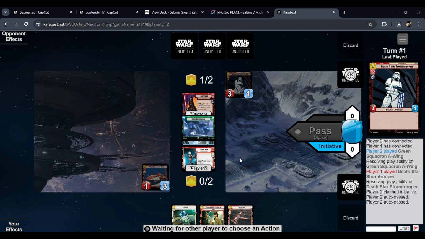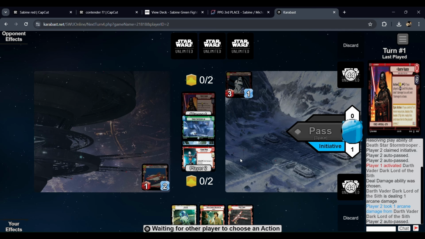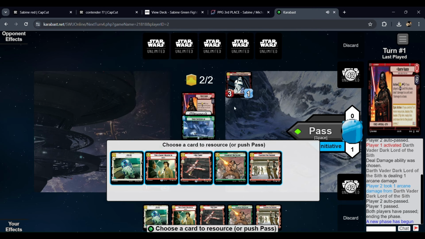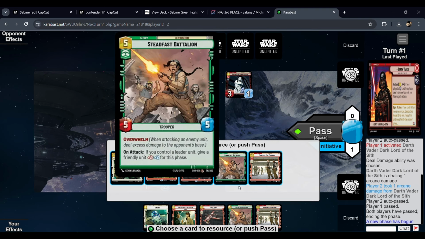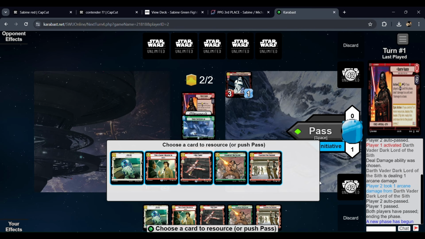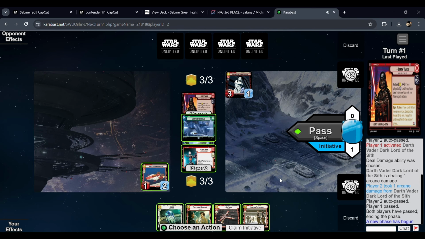Yeah. In retrospect, because Green Squadron's really good. And any ground unit I play is just gonna get smacked. I mean, at least R2 can take a hit, but yeah. Fighters is fine. It can take a hit, I guess, but then he can ping it with Vader. Yeah, I should have kept Green Squadron.